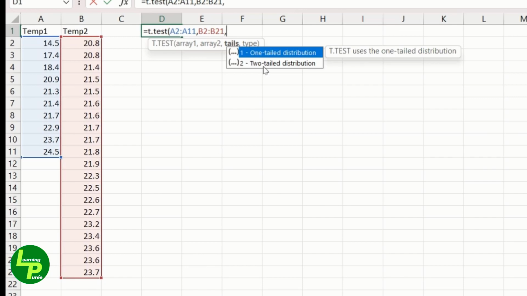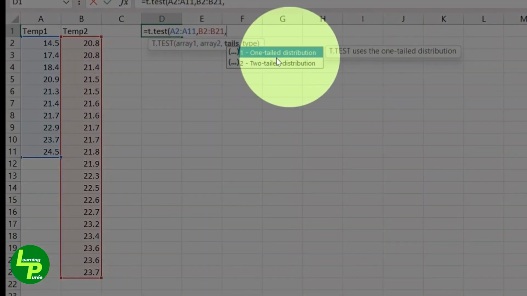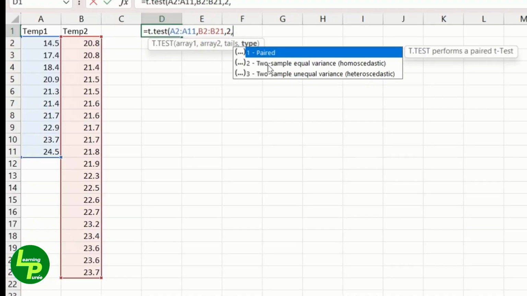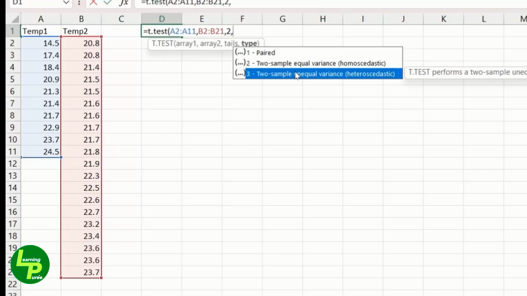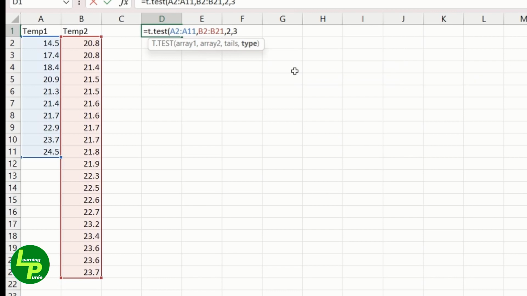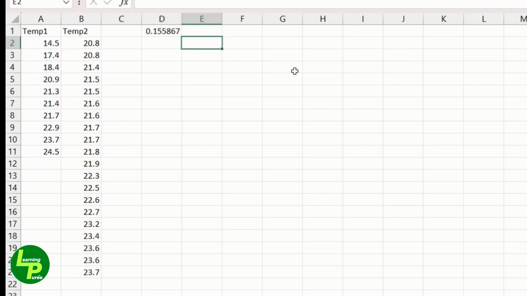Then we enter 2 since we are using the two-tail test. Then we choose option 3 when selecting the type of t-test to choose the Welch's t-test. The output is the calculated p-value which is compared with alpha.